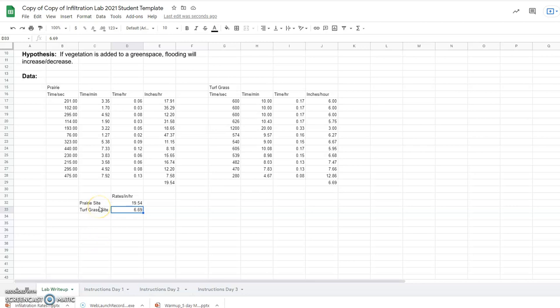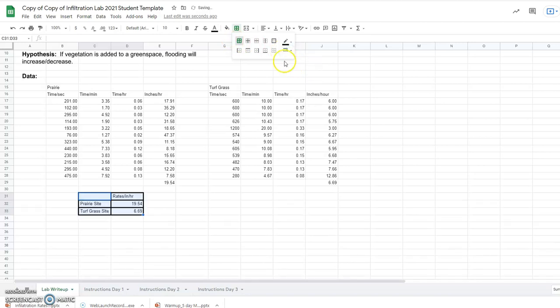Now, some little things that you can do here. If I want this to look more like a table, I can drag this. I can go up here, see this little thing here? This puts borders on everything. So if you like it to look like that, you can make it that. You can change the style of borders. I can make it thicker if I want. I can add color and different things to my table, but we're going to leave that at that.